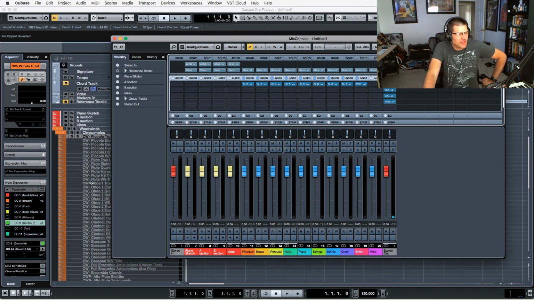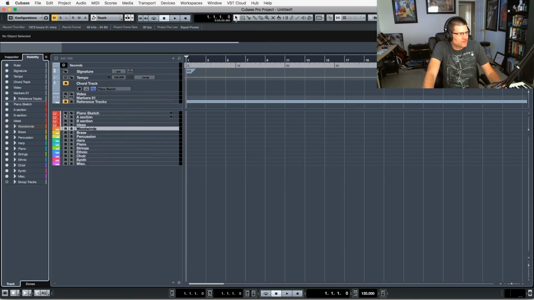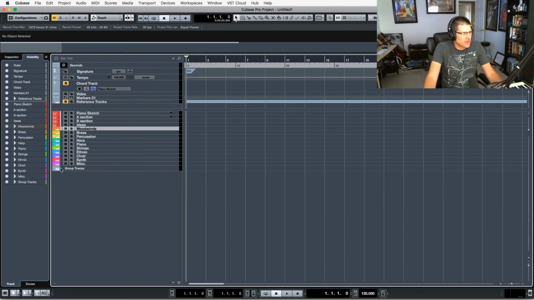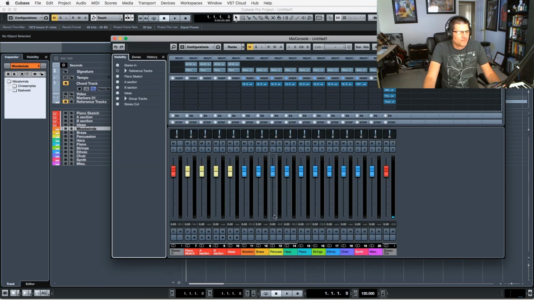I have all my instruments, and then they go to whatever bus it is. I have it all laid out just like I do on my folders here. So let me show you how I have it. I have them on group tracks, which I have turned off. You can do that in Cubase. So I have them all right here. And I color code these group tracks exactly like my folders, so I know exactly what it is. And I just turn that off so I don't ever see it. And that's how I have it.